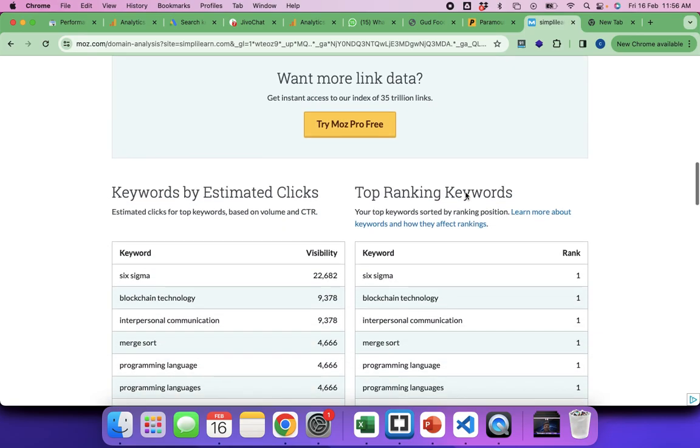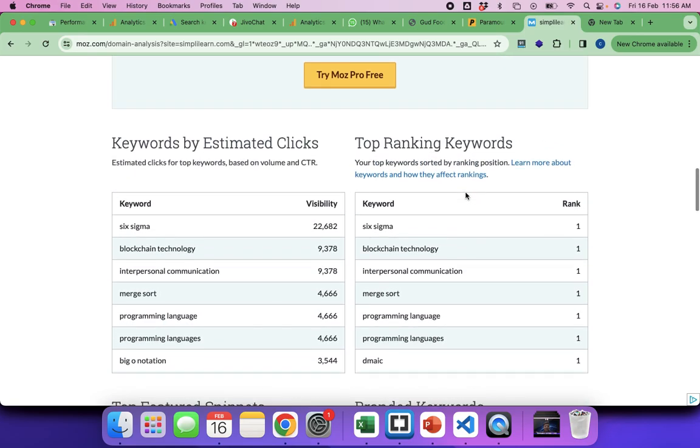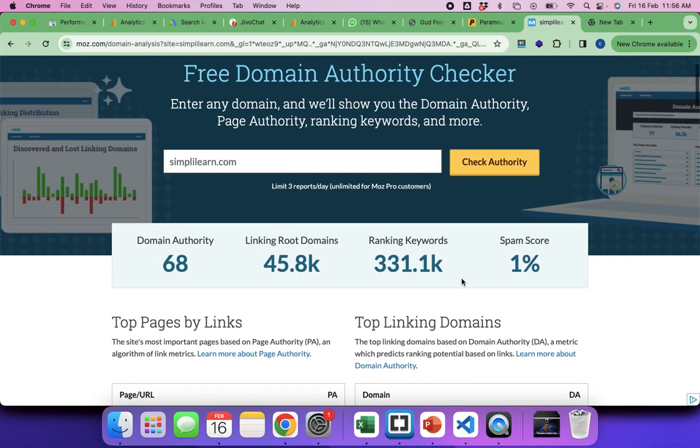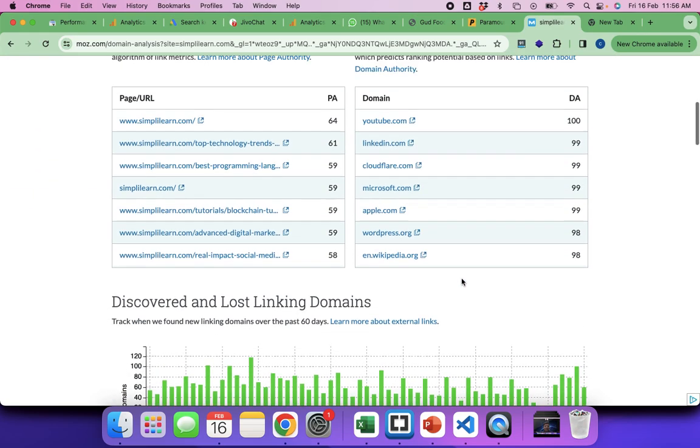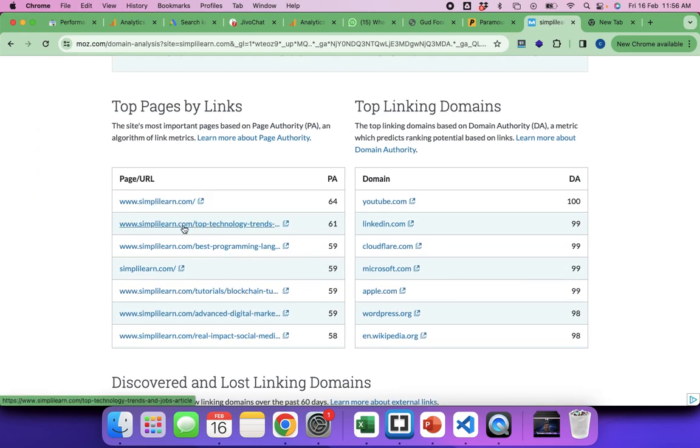When you are on the paid version, I think we are on a paid version, but I forgot the password. Okay, so that's easy. Same thing, if you are subscribing, it gives you the download option. You can just download and go through it. See, these are the links for which they have built the backlinks. Top pages by links. Obviously, homepage will have the highest number of links. By default, people link to the homepage. So they have articles for which they have built backlinks.